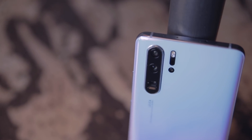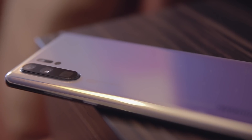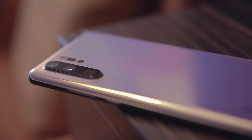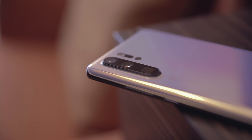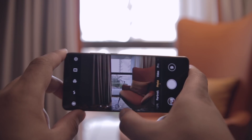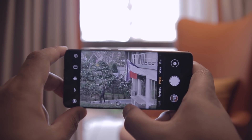The coolest camera on the Huawei P30 Pro is the telephoto. If you look at it up close, you'll see the lens is square. That's because this piece of glass is actually a prism that rotates light at 90 degrees, just like in a periscope. By doing this, Huawei was able to fit even more lenses inside the body of the phone. The result is the ability to zoom in optically up to 5x.